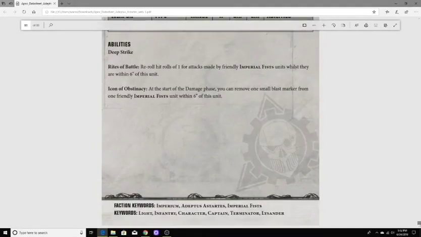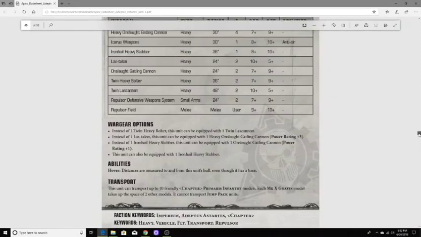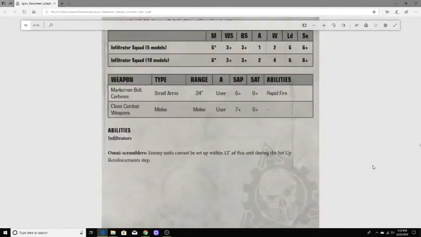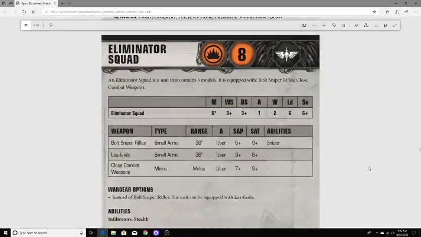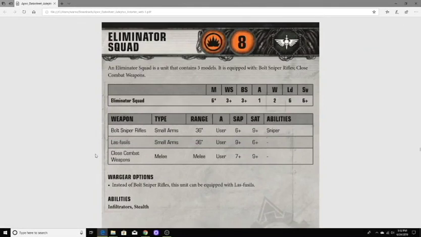So really, I guess, the biggest thing we glean, let's see if I can find it again. That's too far up, alright. I'm not really sure how this is organized, but here we have Eliminator Squad. Alright, so they're fast attack, huh? So Eliminator. Very interested in this here, the Las-fusils. Yeah, I'm going to have to go with fusils. Very curious what that's going to look like on the 40k side of things. So, yeah, I guess we will have to wait and see.